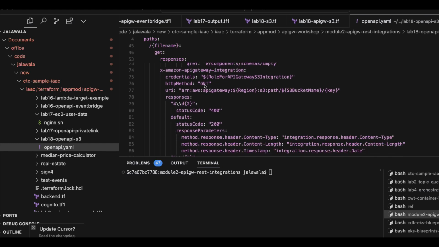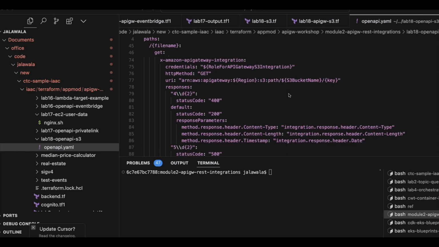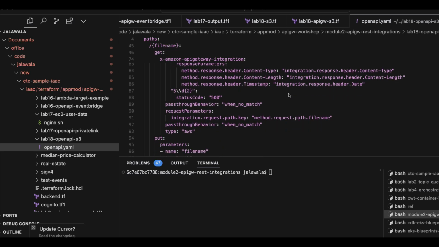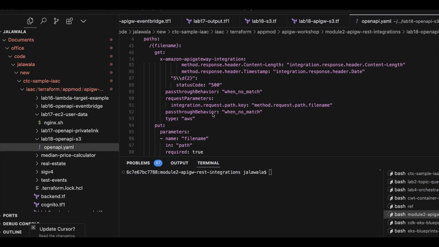We are again using the HTTP method get, and here we are providing the bucket name slash the key. This is the configuration for S3, and the responses are 401, 402. Similarly, we have default response and 5xx response we are configuring, and the integration type is AWS.